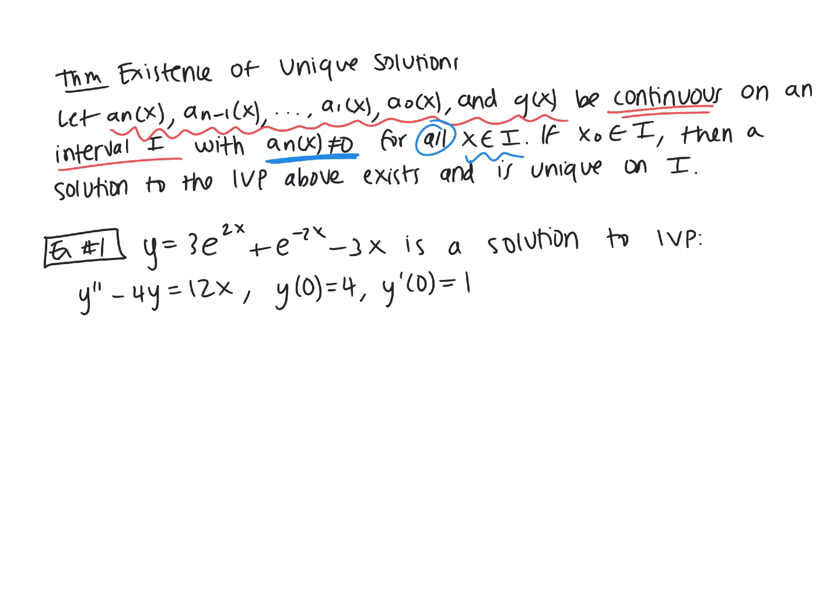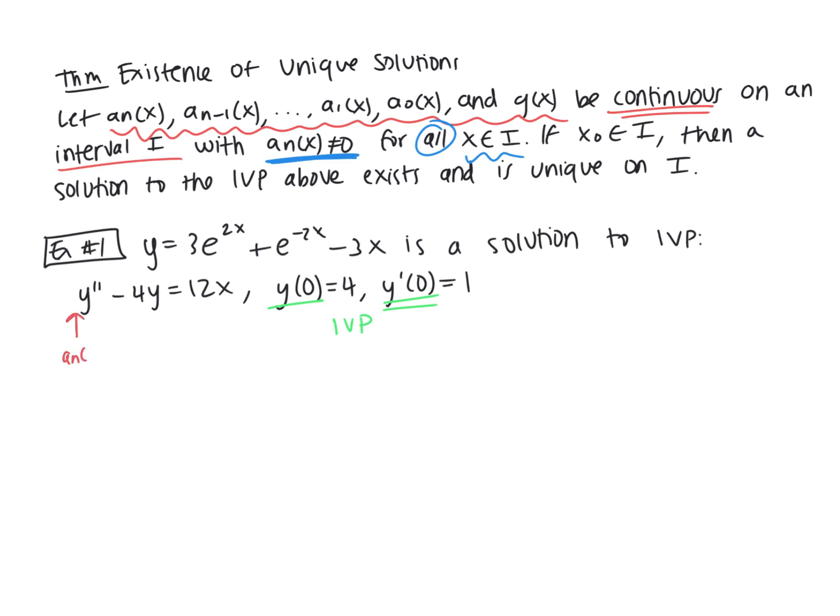Okay, so this theorem applies only to initial value problems, not to boundary value problems. So we need to make sure that this is an initial value problem. You're told it, but we should be able to check this. What you're looking at is I have y at some point, and then I have the derivative at that same value. That's what tells us that we have an initial value problem. From above, we see we need to look at all of the coefficients. All of the coefficients. So here's what you're looking at.